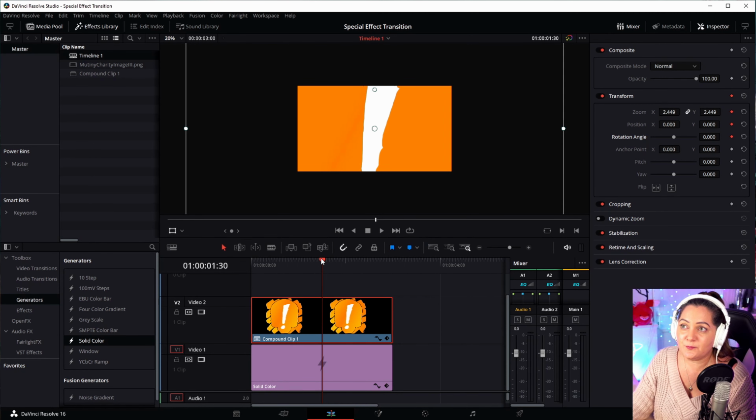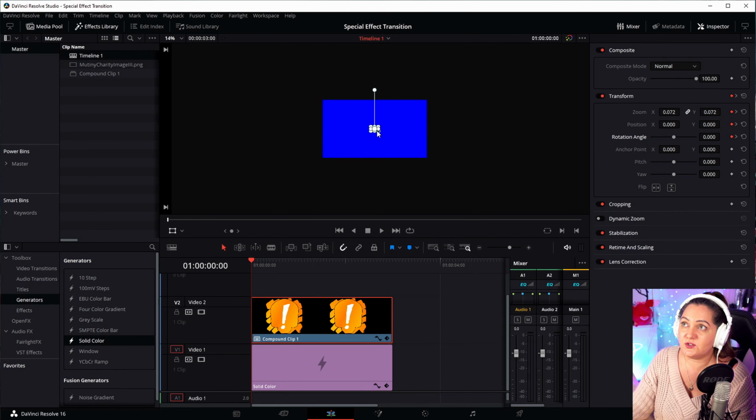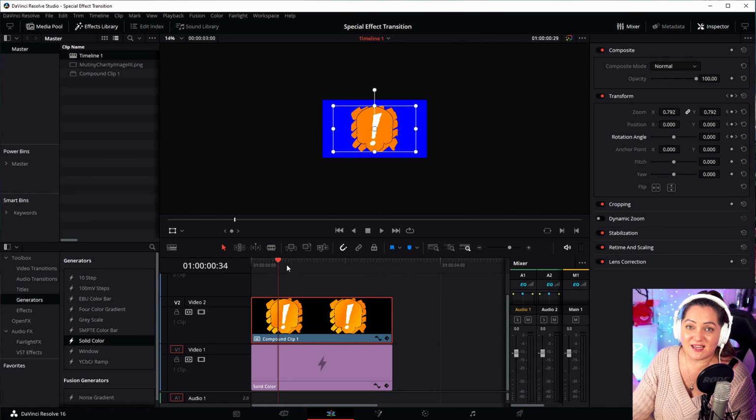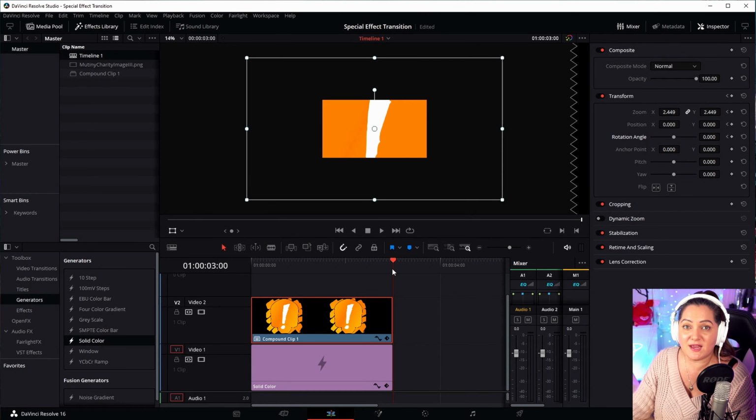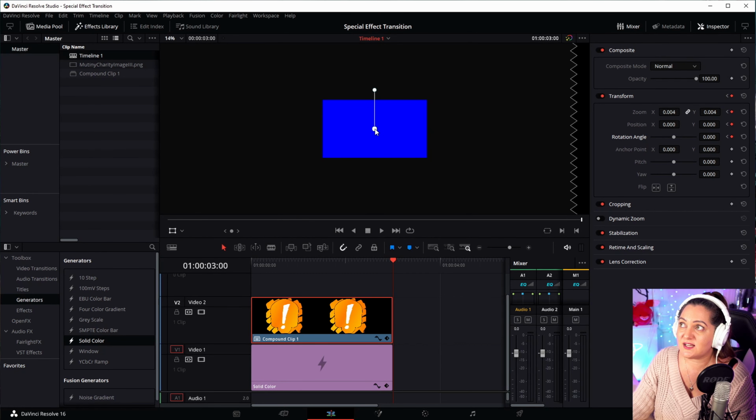Now we're going to go all the way to the beginning. We grab our playhead, drag it back to the beginning, and reset all of these items here. Then we grab these corners and make them super small, zoom as small as we possibly can. Then we take the playhead all the way to the end, the very last frame. You know it's the last frame because you see there's a zigzag there. We're going to do exactly the same. We hit this one, and this one, and take it all the way in, as tiny as possible.